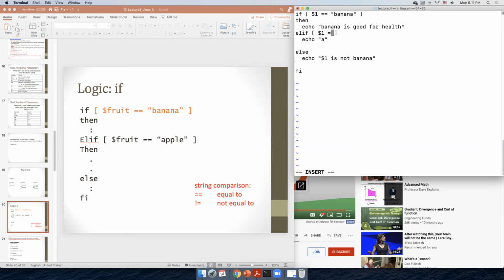If $1 is not banana but it's apple, let's echo something. Let's say apple is good for health. Okay, let's make something different. Maybe banana is good for teeth because it's soft. Apple is good for health.